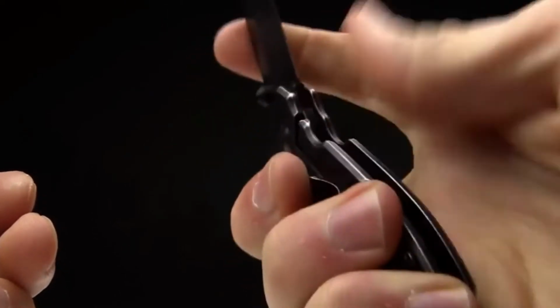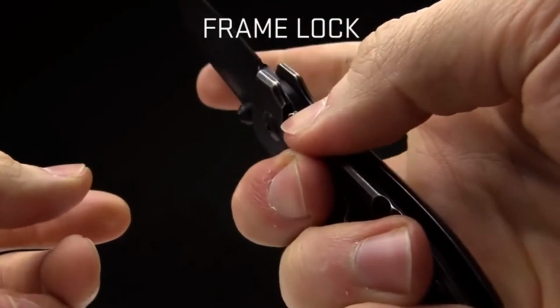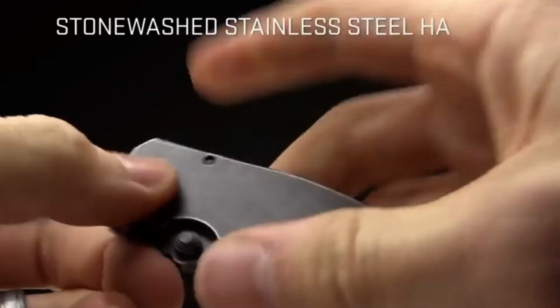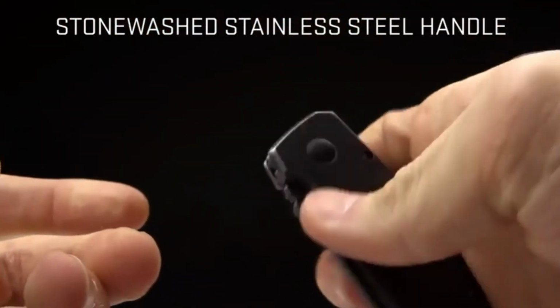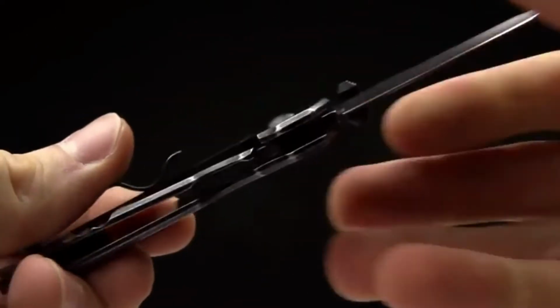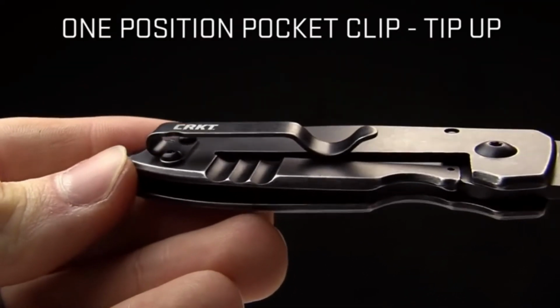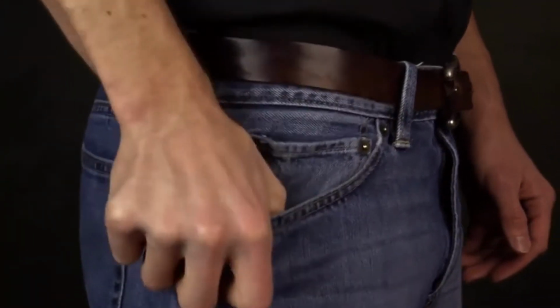The closing on this knife is a frame lock. You can see, just push over there and pull the blade down to close it. I love the black stone wash. So basically we put a black coating on there and then tumble it with a bunch of stones to give it that look and feel. The pocket clip is deep carry, tip up carry only. Here's a shot of it in my pocket to give you an idea of how it rides.